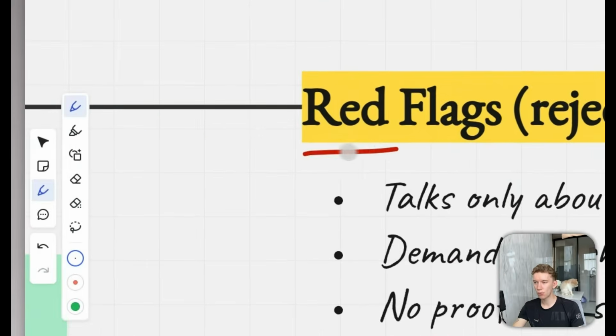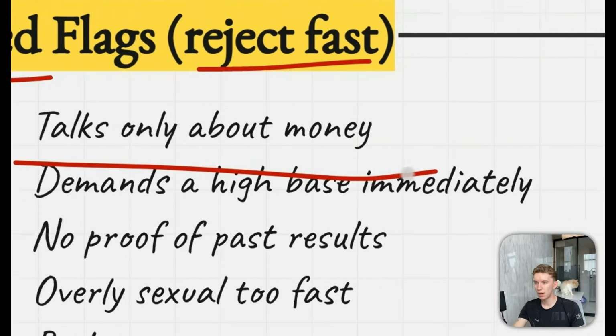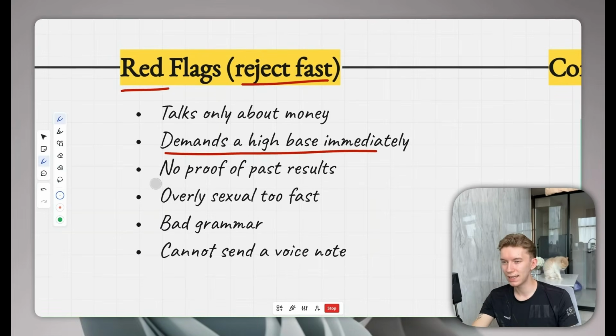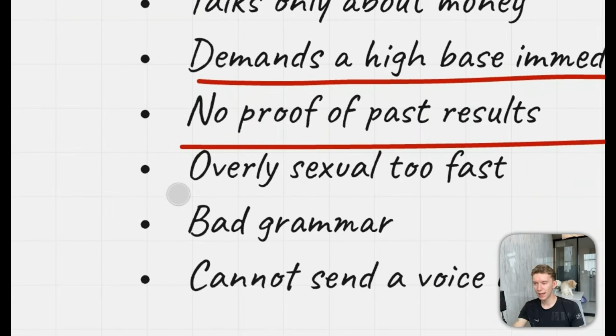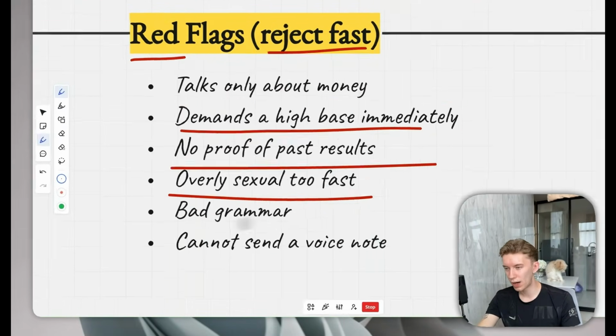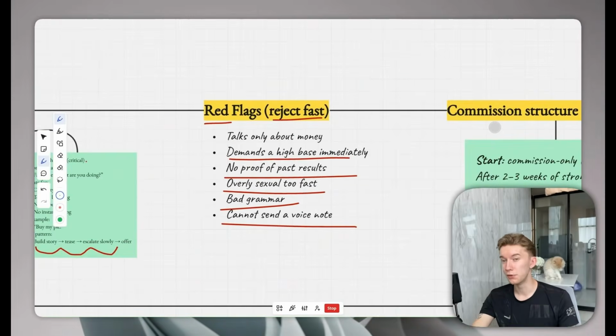Now, here are some red flags to look out for. If they talk about money, if they demand a high base, like a high pay rate salary immediately, don't hire them. If there's no proof, don't hire them. If in their chat testing they're overly sexual too quickly, don't hire them. If they've got bad grammar, don't hire them. If they can't send a voice note, do not hire them.